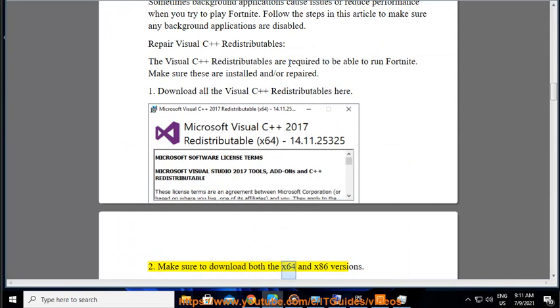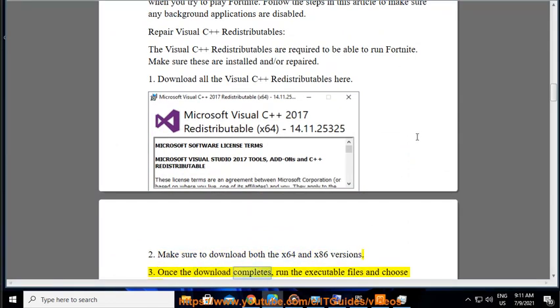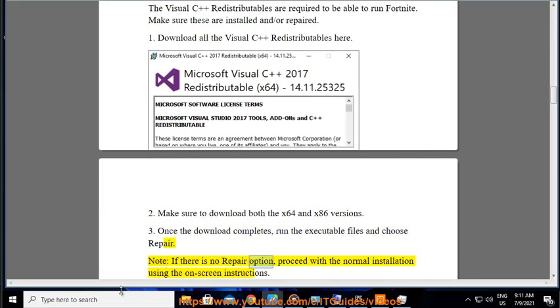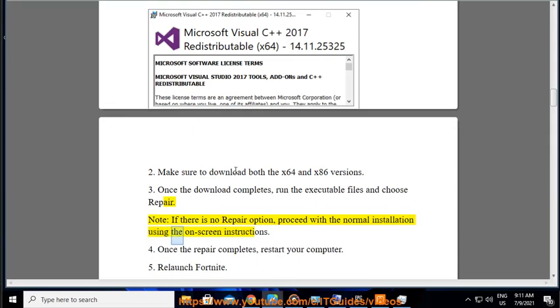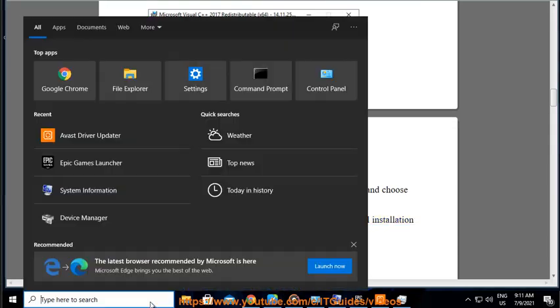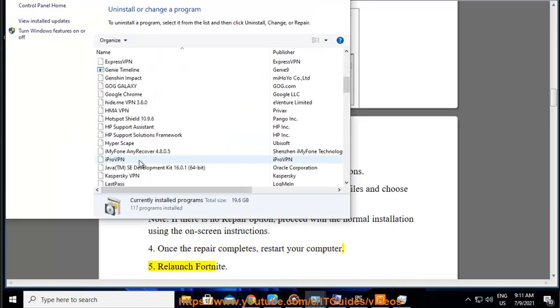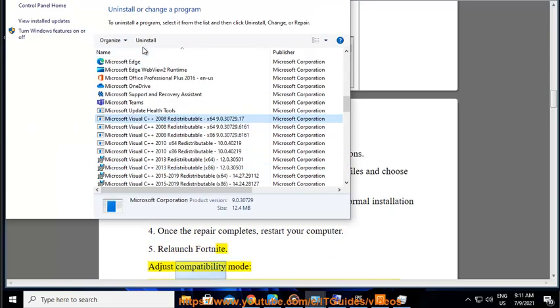Make sure to download both the x64 and x86 versions. 3. Once the download completes, run the executable files and choose Repair. Note, if there is no repair option, proceed with the normal installation using the on-screen instructions. 4. Once the repair completes, restart your computer. 5. Relaunch Fortnite.